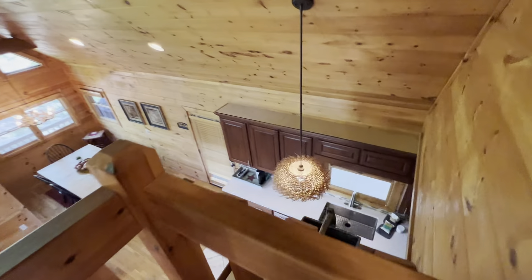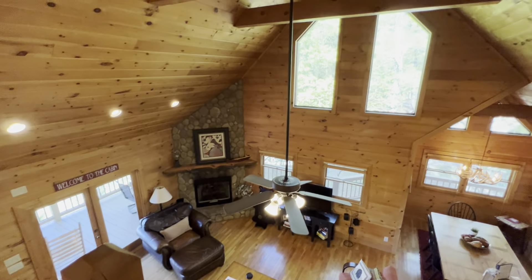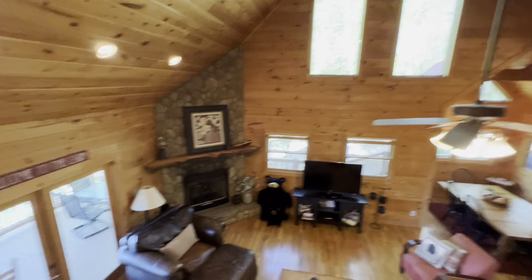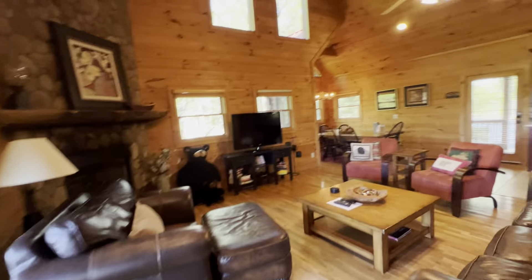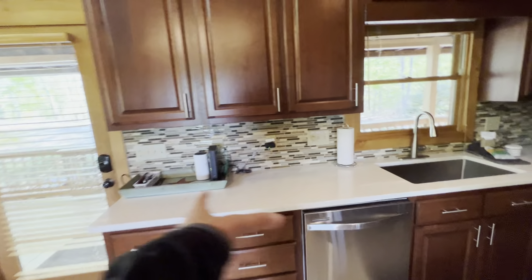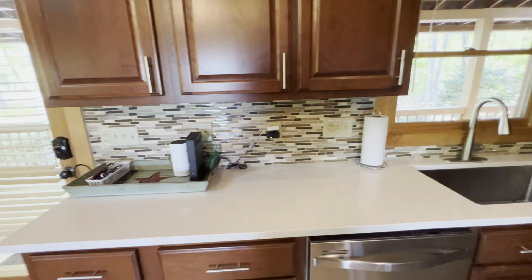I'll give you another view of the living space. All the windows in here look great — sometimes you have to worry about them losing their seal on all these custom-cut windows, but they're all super clean and super clear, so that's good. You can tell they've redone this — it's newer. Everybody that's been in Lowe's and Home Depot has kind of seen this setup, but it looks very fresh. It's a great refresh of the property.